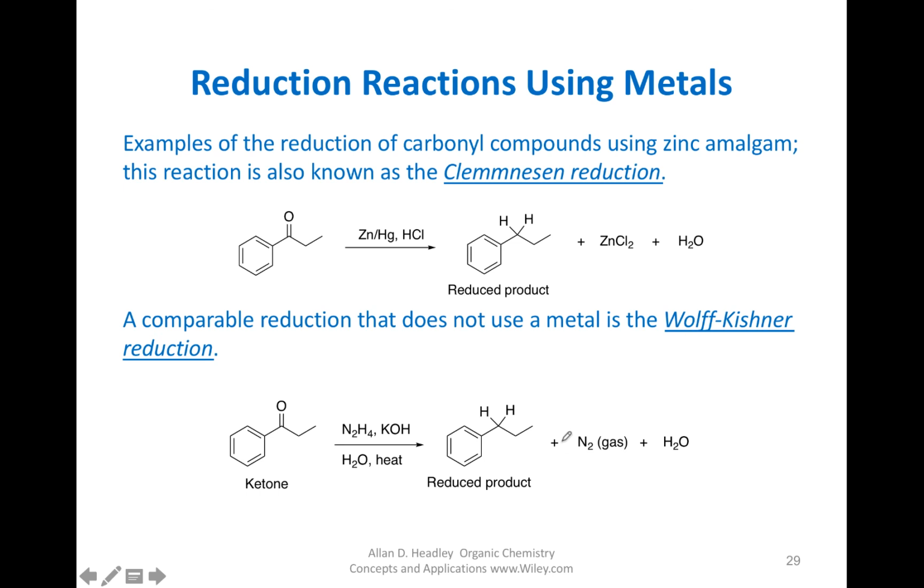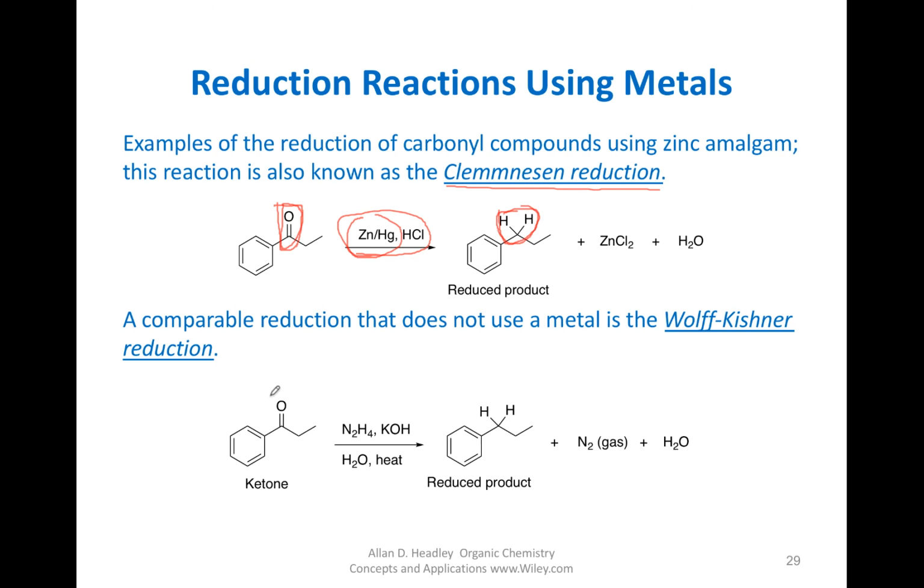Lastly, we look at some additional reducing reagents. If you had here a carbonyl compound and you reacted with zinc amalgam, zinc in Hg, you can reduce this to the methylene unit, or two H's. The mechanism is in the book, but the bottom line here is that if you have this, a carbonyl, and you need to get a CH2, you can use this mixture here. This reaction was discovered by Clemmensen, so it's known as the Clemmensen reduction.